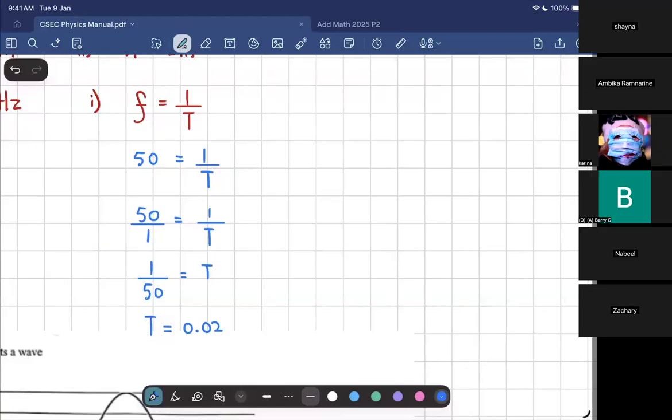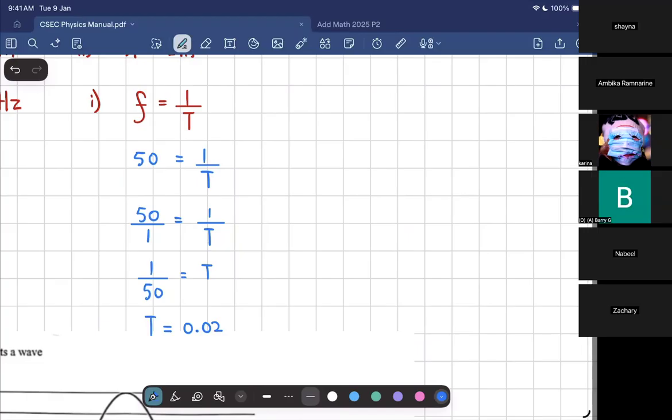Let me run that back one more time so you understand it. Frequency is how many times the wave is oscillating in 1 second. So in your case, how many times is the speaker moving in and out in 1 second? So Nikolai, 50 would mean that the speaker is moving in and out 50 times in 1 second. Understand? The period is the time it's going to take for one oscillation. So in other words, the speaker is going to move in and out in 0.02 seconds. Make sense? Yeah, it makes sense now.